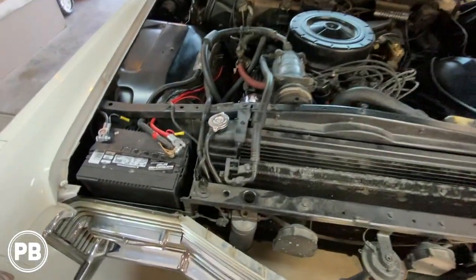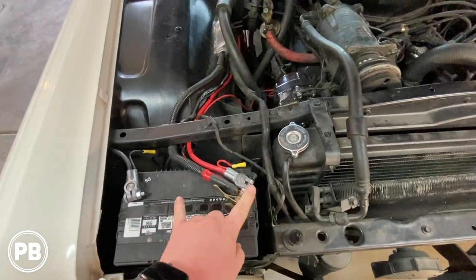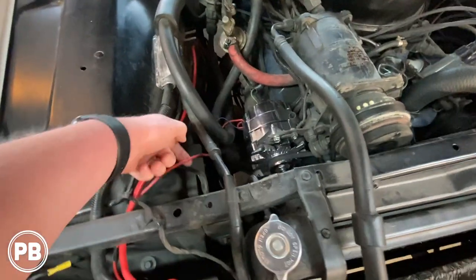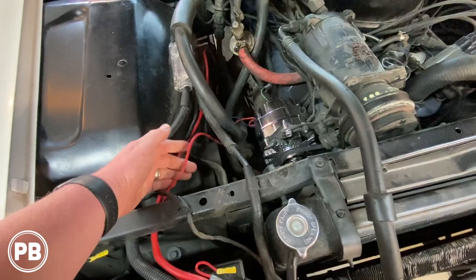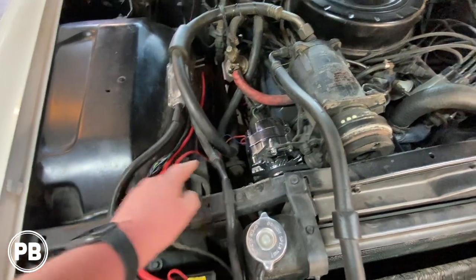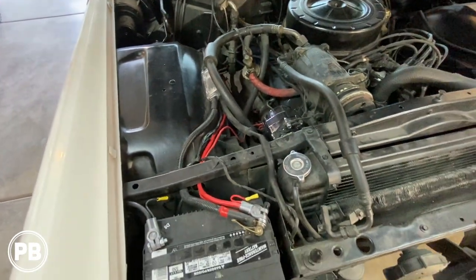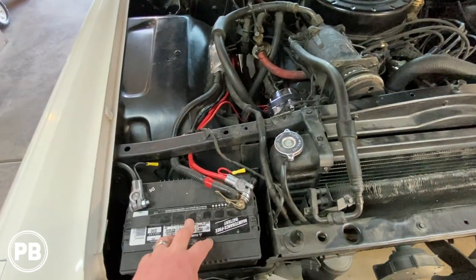So underneath the hood here, we have our battery. We're gonna keep the battery here. We're gonna upgrade our terminals here. Here's our alternator and the charging wire is this little guy. It's about a 12 gauge, maybe a 10 gauge wire. And so we're gonna actually put one off this just so we can supply our amplifiers enough current from our alternator to the battery here.